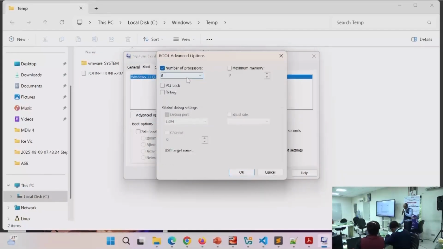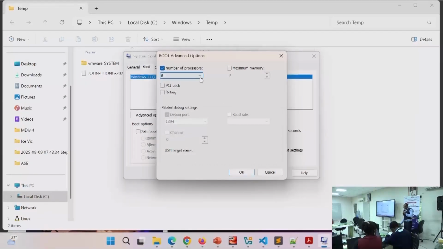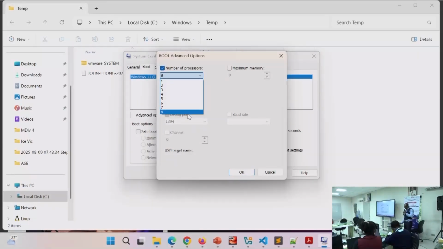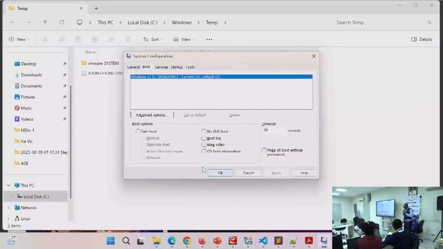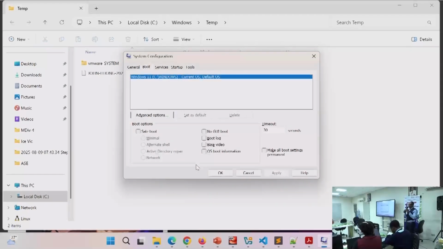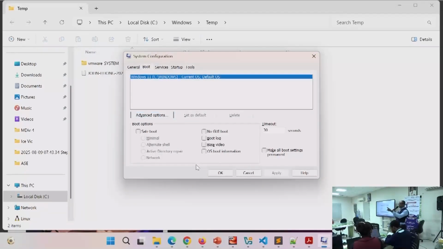From advanced options, check number of processors. Then take the largest number. Mine is called i7, you can see 8 cores. Then okay it, apply, and then okay it. It will ask you to exit without rebooting or exit with restart. You have to restart for the effect to take place. Don't restart now so it doesn't take your time.